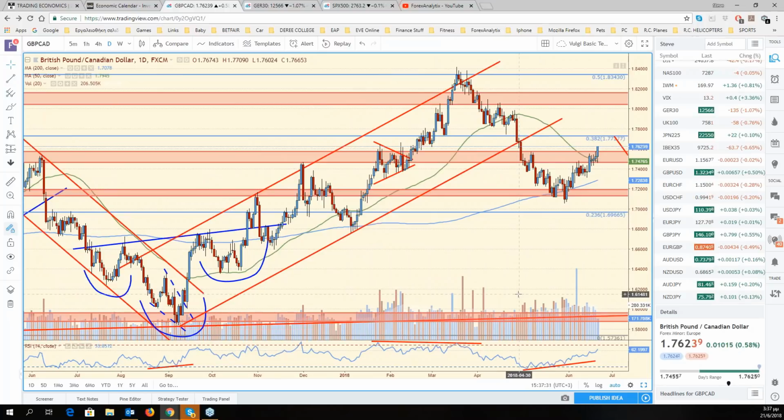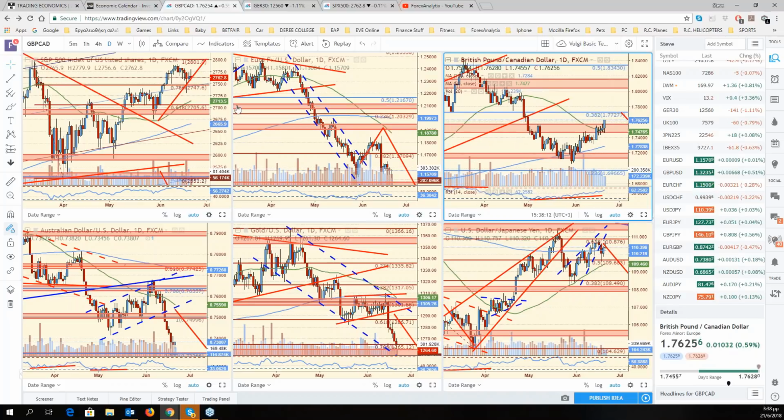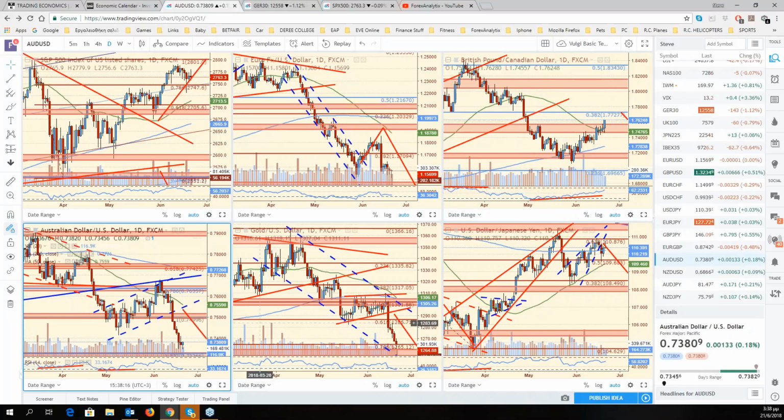One more thing I want to add here. Obviously, both the pound and the Canadian dollar have been rather weak lately. So in any case, I don't think that you should be looking to be buying or selling crosses of weak to weak or strong to strong currencies. If you want to have more conviction and a higher probability that your trade is going to work out, it's rather smart to find a strong currency and buy it against a weak currency. As I said, both of them have been rather weak lately, so I don't think it's the ideal cross trade to be looking to trade at the moment.